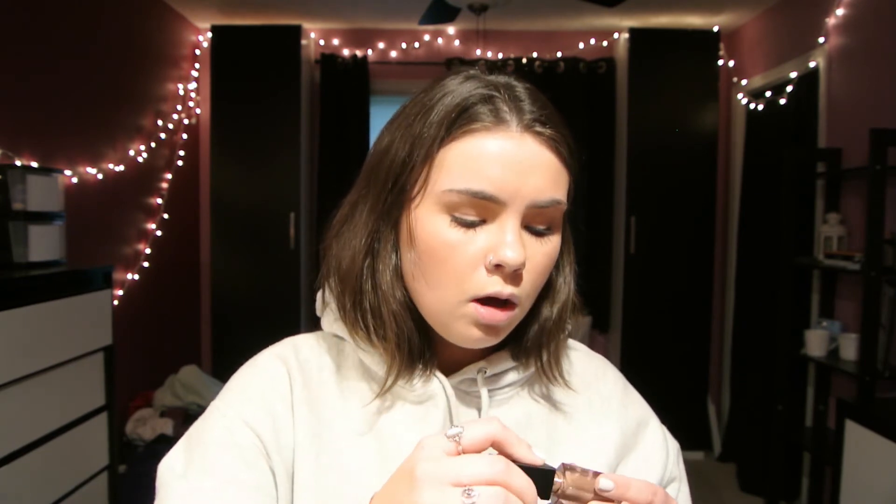This one's Anita from NARS — really nice, super buttery, stays on really long. I like the packaging; it has engravings on the lipstick and they're magnetic. Smashbox makes great liquid lips — they stay on literally forever and they're a little bit more hydrating than the Tarte lip paint or Stila liquid mattes. I think these ones don't look as crusty throughout the day. Just a brown shade. Another MAC one I really like is Crème de Nude — it's super pale. I usually stick it over a darker shade to make it lighter, and it adds a bit of hydration, kind of like a gloss.